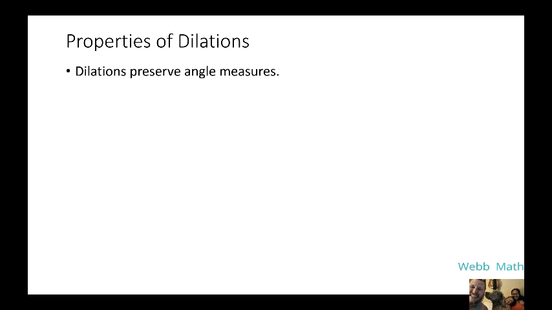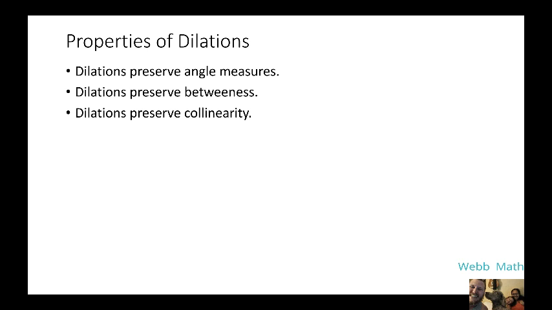All right, properties of dilations. First things first, dilations preserve angle measurements. So just like the triangle in the first example, the degrees stay the same. Okay. Dilations preserve betweenness. You dilate a circle, you're still looking at a circle after you're done. All right. If something happens and it doesn't look like a circle anymore, something's wrong.